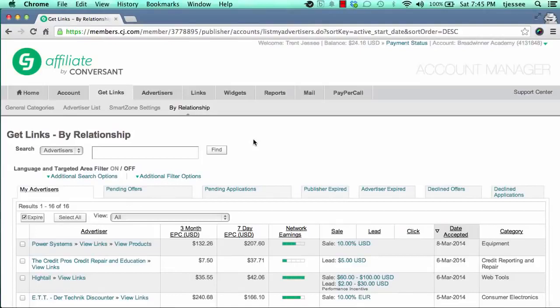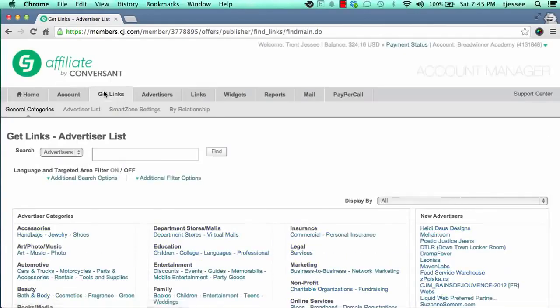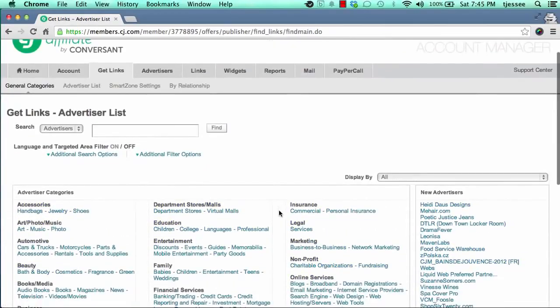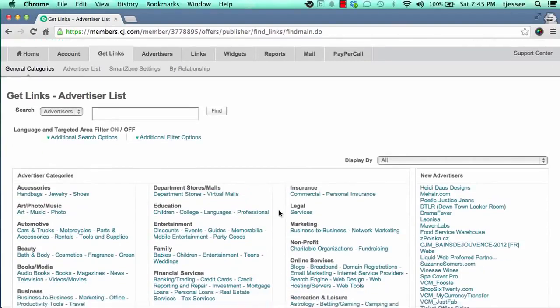Focus in on applying to your companies that you're interested in based upon your niche. Get accepted with all the companies that you're interested in, that you're excited about promoting, that you believe in, that you personally can recommend, and you'll do a far better job promoting companies that you believe in than ones that just pay you out well. Okay, there needs to be that combination. You need to believe in them, and they need to pay you out well.